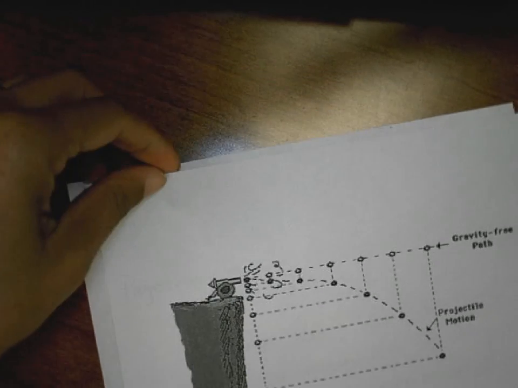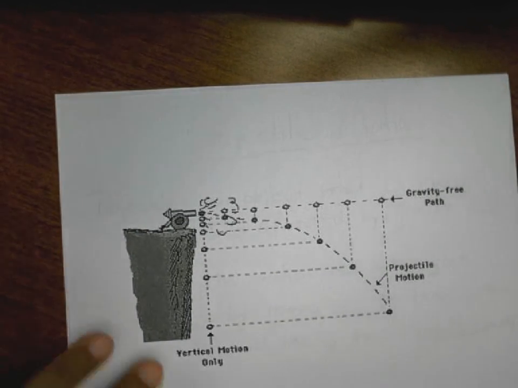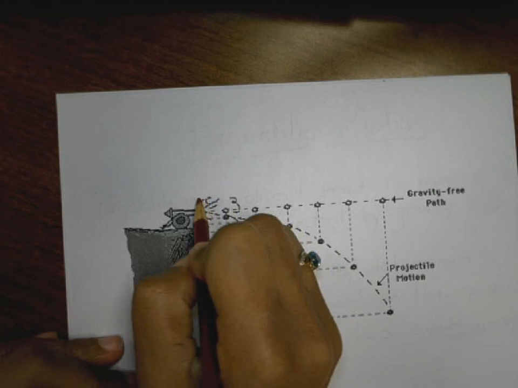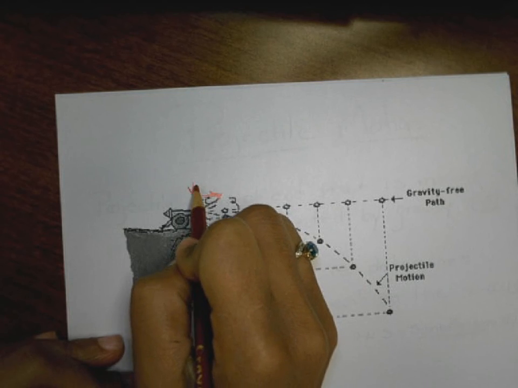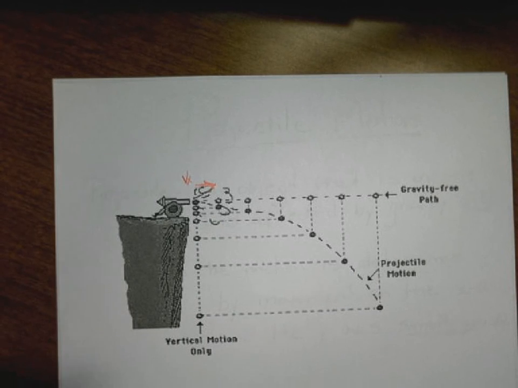I have a cannon. It's sitting on a cliff. It shoots a cannonball. So I'm going to draw my velocity vectors, and I'm going to indicate them with arrows. And y'all should be used to that by now. We've done a lot of units, a lot of practice with vectors, and you know that a vector is an arrow. The way it points is the direction, and the length of the arrow is the magnitude. So I'm going to put an arrow out here, and this is my velocity on the x-axis. Velocity is a vector. It has a magnitude. It has a direction. So I can symbolize it by an arrow.